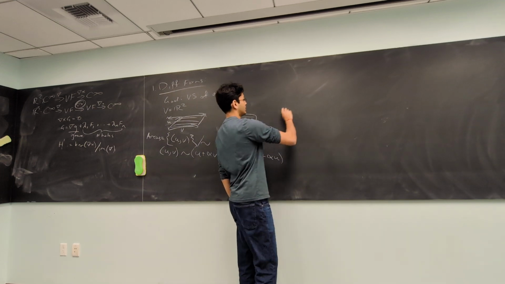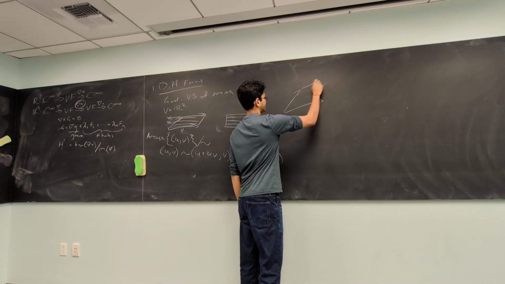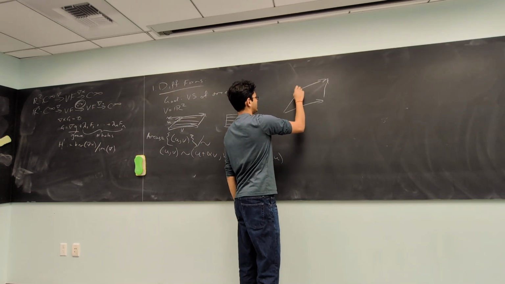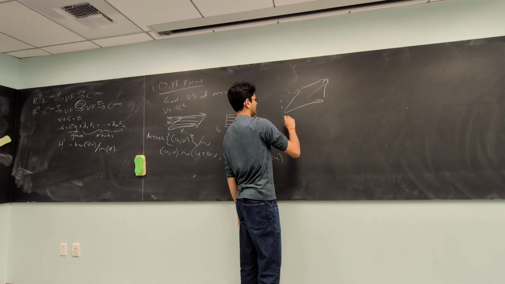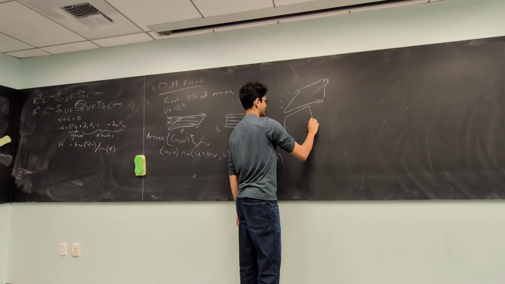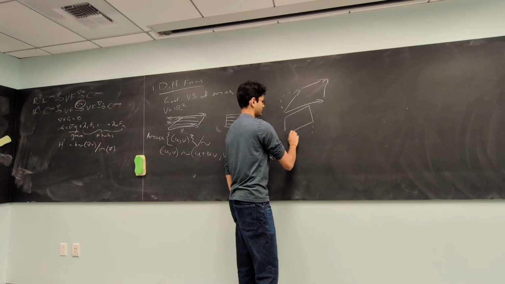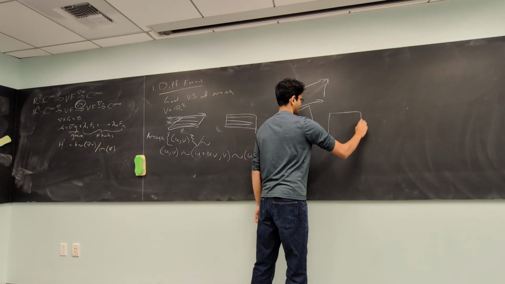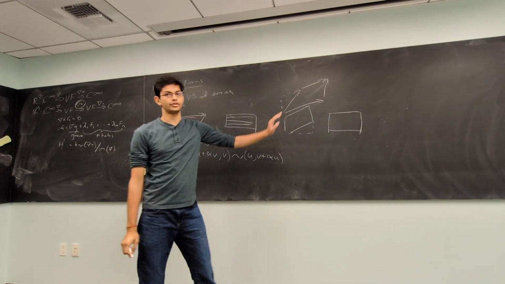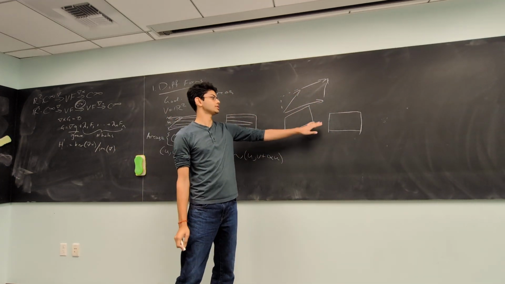This allows us to take any sort of parallelogram, right? And then we can first shear in this direction, and what we'll end up with is this sort of a guy, and then we can shear in this direction. And what we end up with is a rectangle with the same area as our original parallelogram, which is a much simpler thing to do. We just multiply base times height, right?